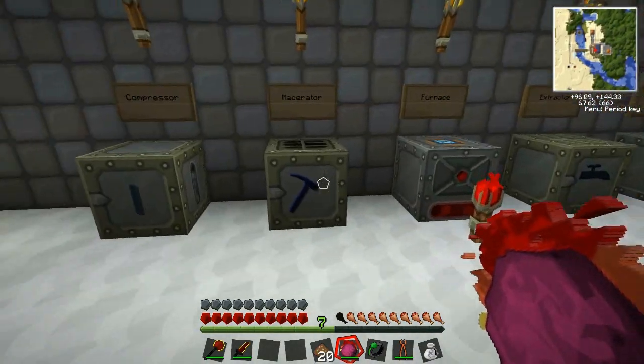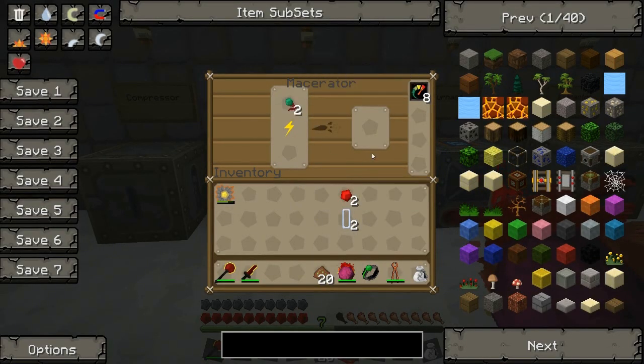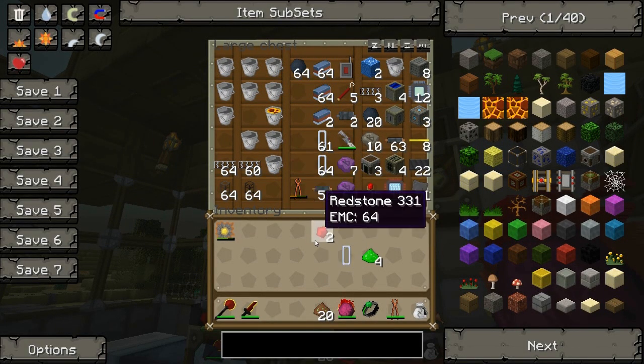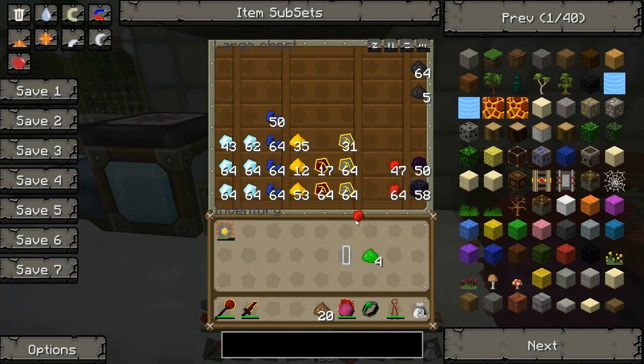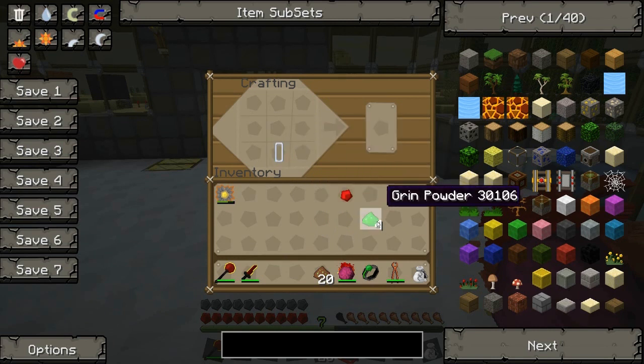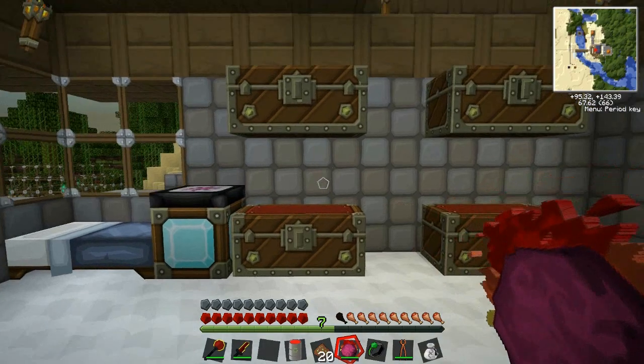So if we go to a macerator, and pop in our spider's eyes. There we go, we've got some grim powder. We only really need one, to be honest, because it's got quite a long life on it. So we'll pop one of these back in here. So the recipe for this looks like this. So you put an empty cell at the bottom, you put your grim powder and your redstone, and you get some Weedex. There we go.